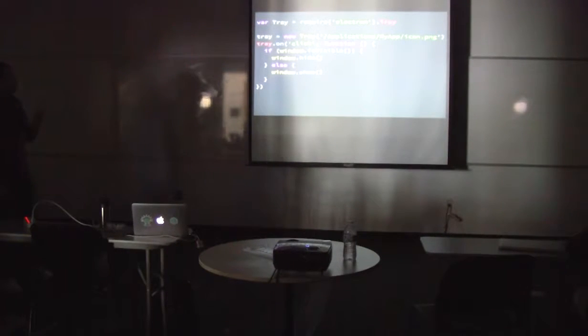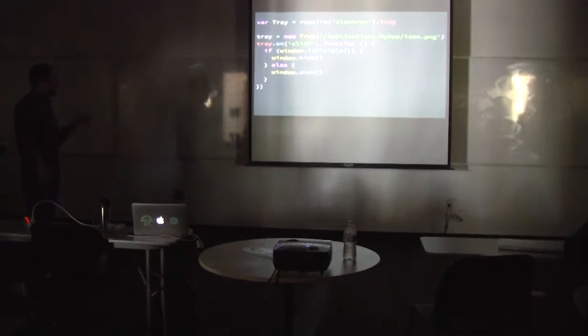The second piece of this is that tray API that I was talking about. Again, I bring in the tray API from the Electron main module. One thing you have to give a tray is an icon or an image to show in that tray. When it's clicked, if the window is visible, let's hide it. Else, let's show it. So when they click it once, it'll show that popover. When they click it again, it'll go away. Pretty simple interaction, but it feels native. Theoretically, the person that launches this app will not say, oh, this looks like just a website repackaged as an Electron app. No, it'll feel native, and it'll look native, and it'll meet their standards for a native-y application.